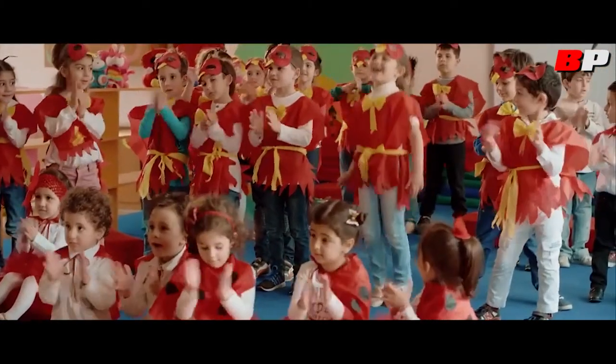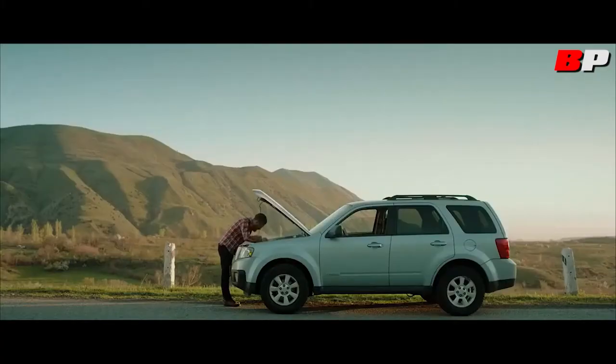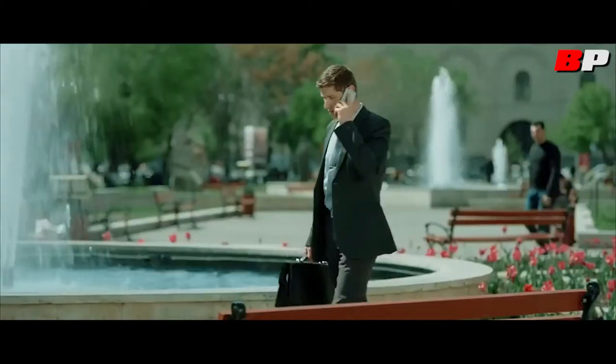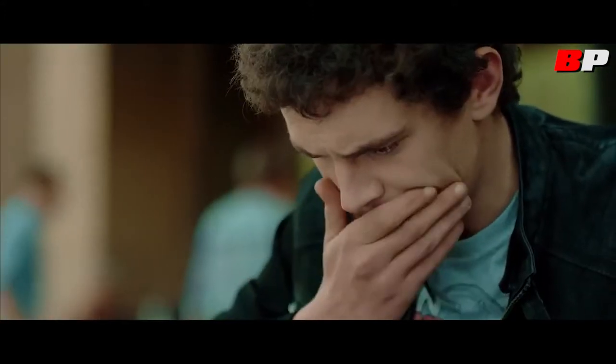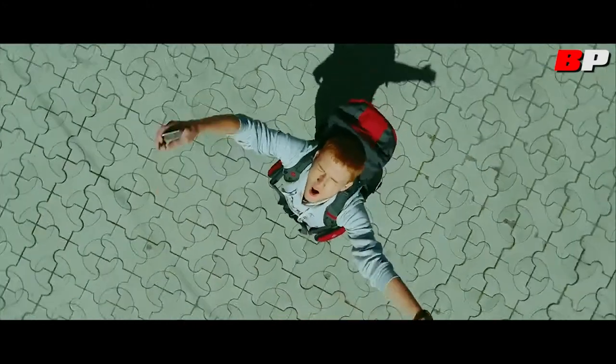Folks, you try and remember how many times your phone has died at the worst possible moment. When you're filming your kid's performance and right in the middle of it, your phone shuts down. Or imagine you have to tell your date you're running late. Picture that disaster. Or your battery dies in the middle of an important business call. Your online poker tournament is interrupted. You're lost and you can't look up online maps.